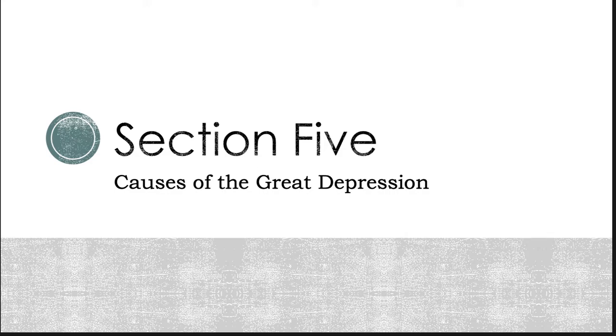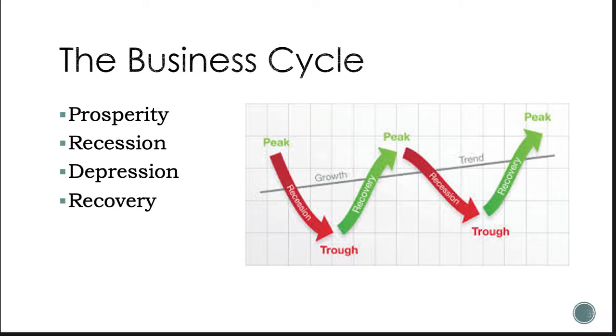Today we are starting the Great Depression. We're going to get into the causes and start looking at some of the effects. We're going to get right up to the election of 1932. Before we get there, though, we kind of have to backtrack a little bit and talk about what got us the Great Depression in the first place. So let's start with the basics. Let's look at the business cycle.